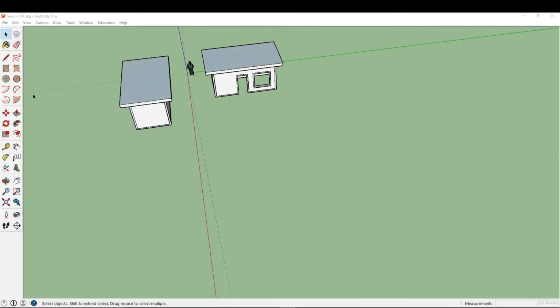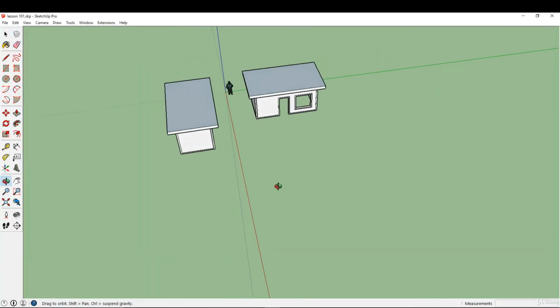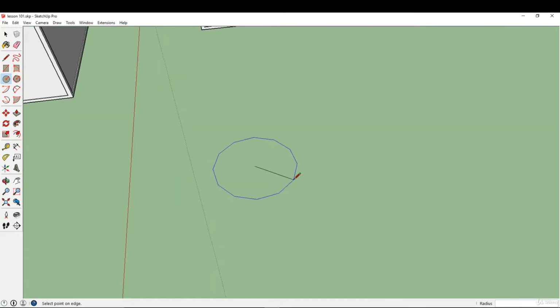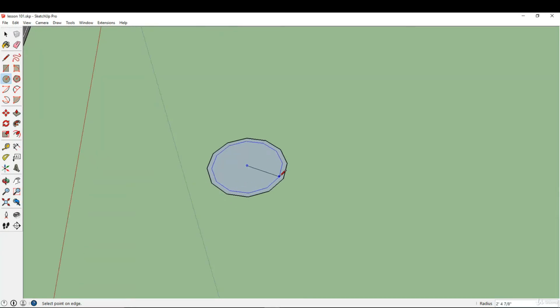Now let's go over the circle, polygon, and arc tools. Go ahead and click on circle, and let's click a center point for our circle. Here I've clicked and I could drag it out, or I can type in a radius. I'm just going to drag it a little bit and click. And now it will detect the center of that, and I could click again and offset another segment, either inside or outside.